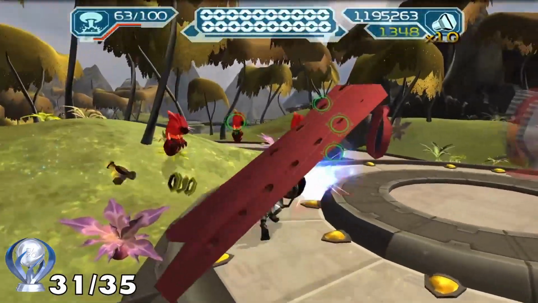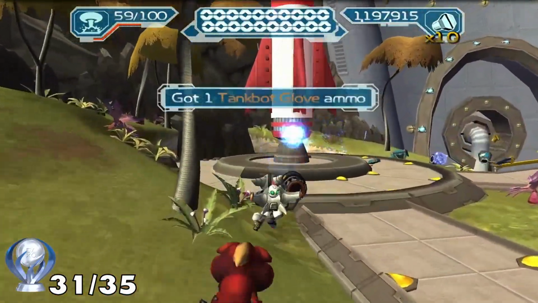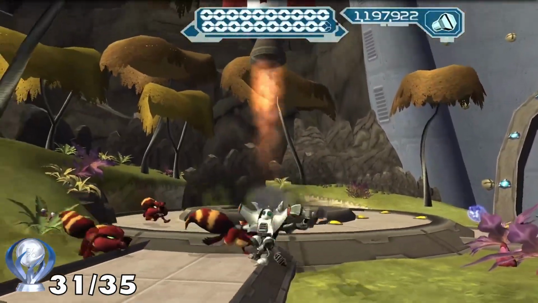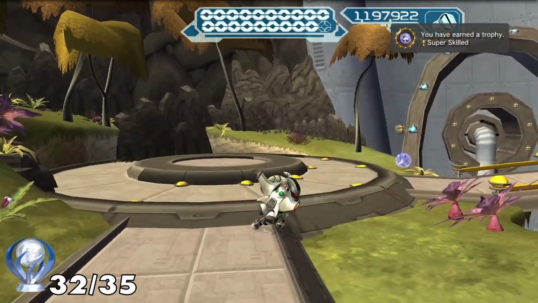The last skill point comes on Todano, and by shooting the spaceships that the tourists came to see, I became super skilled. And then there were 2.